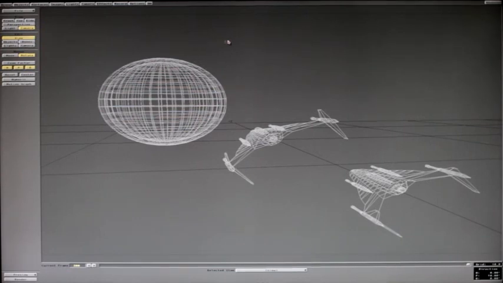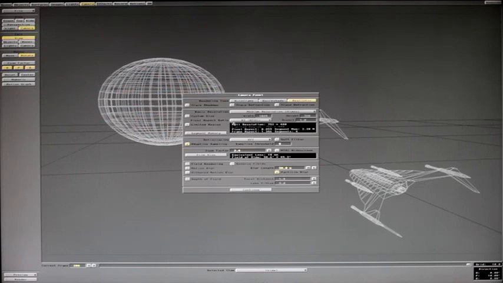Want to see something really nice? I'm going to go into the camera panel, and that was a default resolution of video medium, which was probably 640 by 480, 720 by 480, something like that. I'm going to go to a custom size, and let's render a 1600 by 1200 image. Hit F9. The CyberGraphics preview will show a nice big colorful image of the two spacecraft flying toward that nice blue planet.